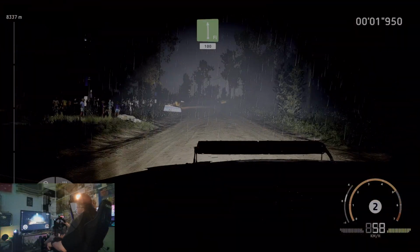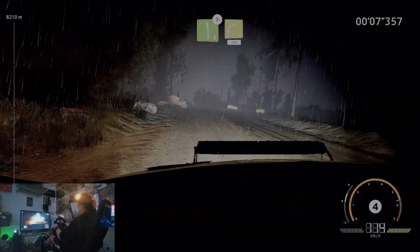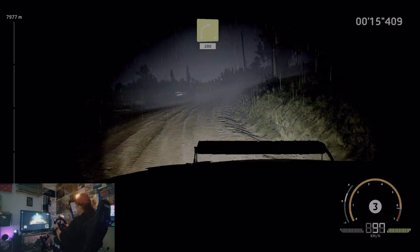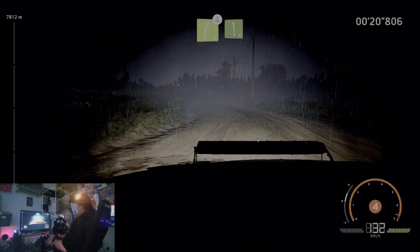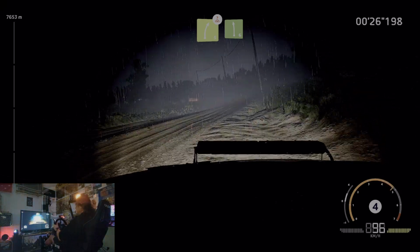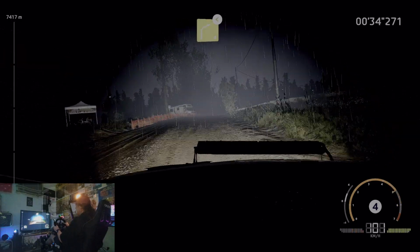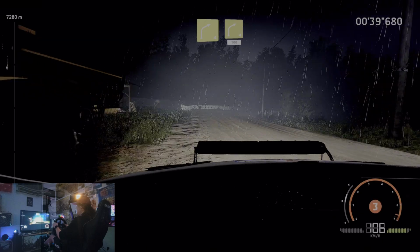Flat left, 100. Left 6, tightens into right 4, 200. Over crest, right 5, cut into left 6, short. And over crest, into left 5, tightens into right 4, open. Into right 4, short, and right 4, short, 100.